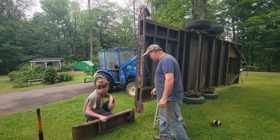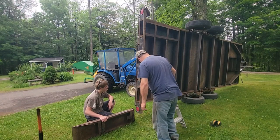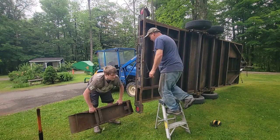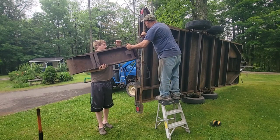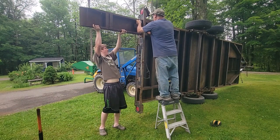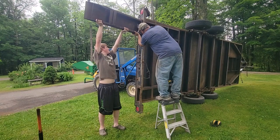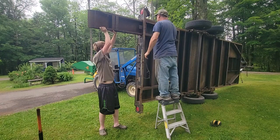So it's been a long time, but this is bent right here, so let's try to slip it in this upper one. I want to make sure it fits. And I got to remember if these are tight in there. Is it too heavy? It might be too heavy for you, but don't let it hit you in the head. I just want to see where it's hitting, if it hits. You got a hold of it good? Okay. Alright, let her down a little. Down, there you go.